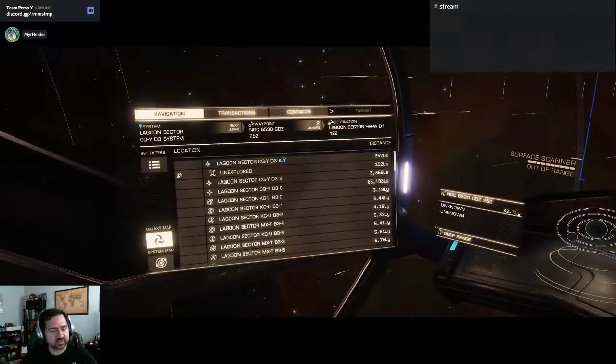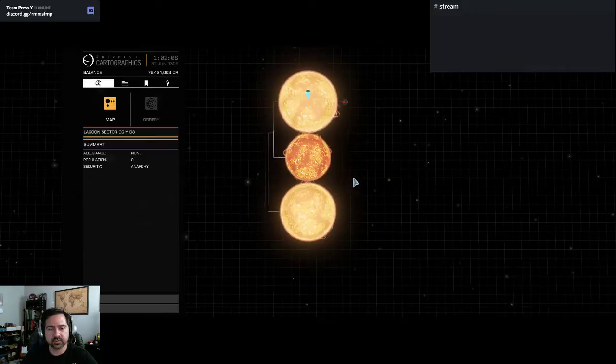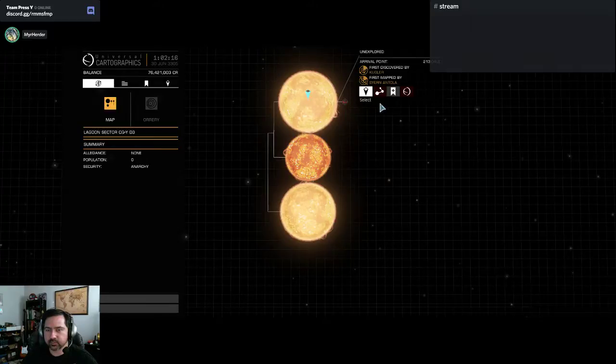And now we actually have a system to look at on the system map. Three stars and one very hot planet. This is the traditional mode. It would just show all the planets going from left to right. The little brackets on the left side indicate those top two stars spin around each other, and then the third star orbits the first two.